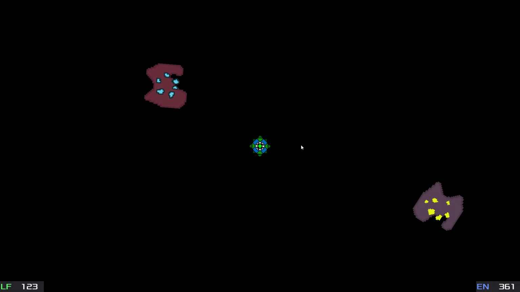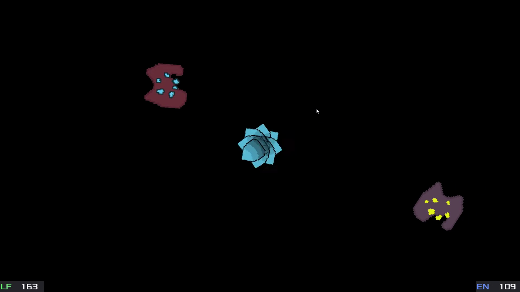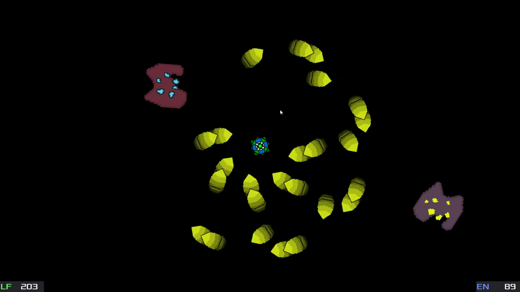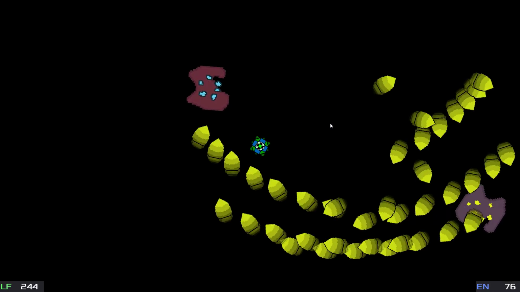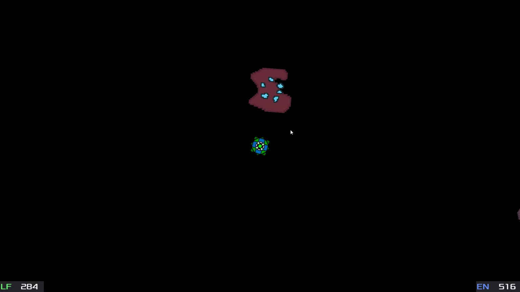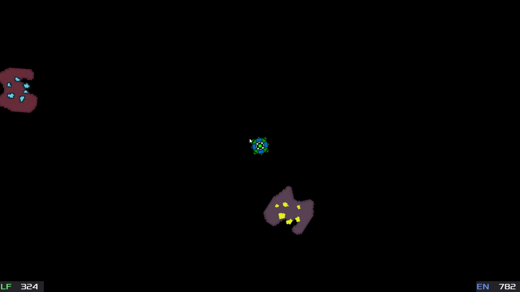Alright, so we're still doing really annoying circular things, but this is at least not in every direction. It's, I guess, slightly more concentrated. I don't know. Energy cost is much better on this weapon, so it should be more powerful.